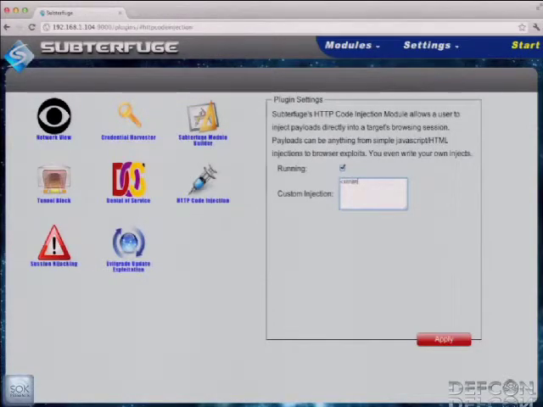If we pick custom injection here, we can type in anything that we want slapped onto the bottom of anybody's page. In this case, just to demonstrate, we're going to do a real quick script tag. It's just going to inject an alert that says osmosis was here into the victim's browsing session. It's as simple as typing out whatever you want to have added and clicking apply, and now it's being injected.